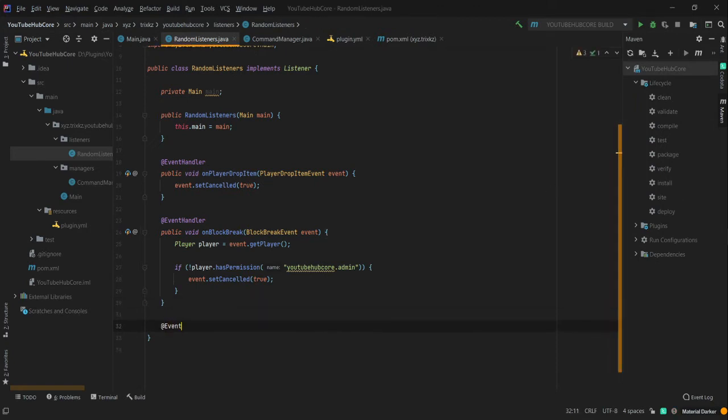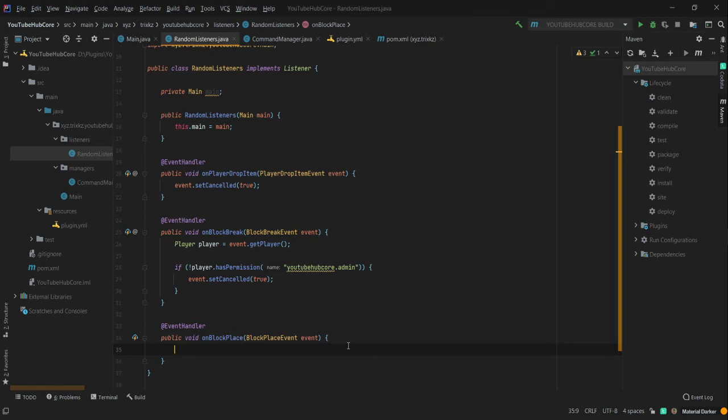What we're going to do now, add event handler, make another event. We're just going to be making constant events in this episode, and maybe if we have time, get to the files, hopefully. So let's make another event. We'll make a public void onBlockPlace event. We're going to name it event. Also, a quick trick to import your things: as you're typing it, BlockPlaceEvent, you can just press enter if you're using IntelliJ. You can be using Eclipse or IntelliJ, but I prefer IntelliJ. It just looks cleaner in my opinion.